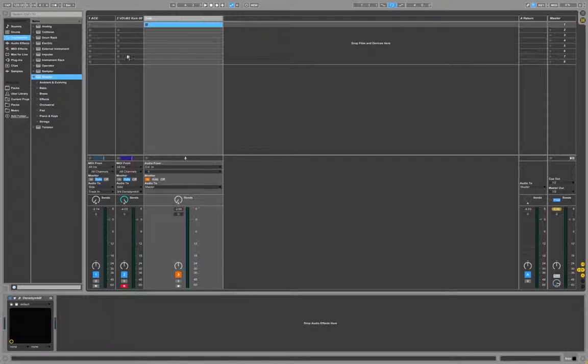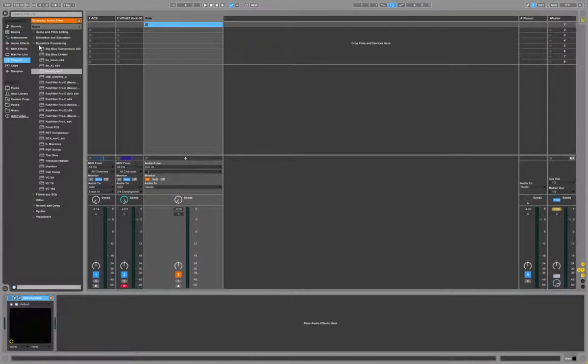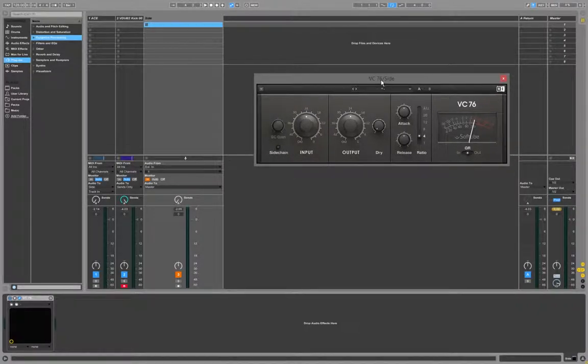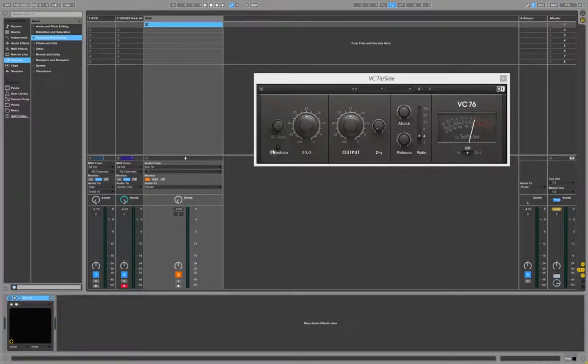Just use sidechains, and just for demonstration I will show with another compressor. Let's do another freeware one. Just kidding, you poor bastards on your Pirate Bay. I'm using VC76, which is a clone of the 1176 I think, and it's made by Nedva Instruments and Softtooth. Damn good compressor, very snappy.